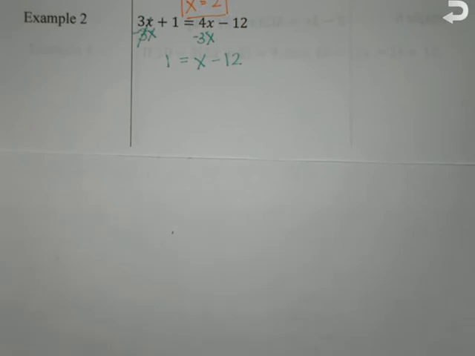So what am I going to do in my next step? Stephanie. Move the negative 12 to the other side. How do I move negative 12 to the other side? Subtract 1. Okay. This is a good time for everybody to go back to the first page of your notes. Everybody look at the top of your notes. At the count of 3, I want you to read what our goal is. So what is the goal? Find it. Put your finger on it. Everybody read me our goal. 1, 2, 3.